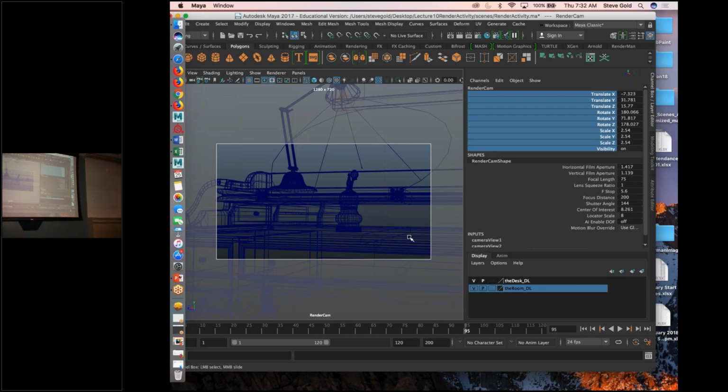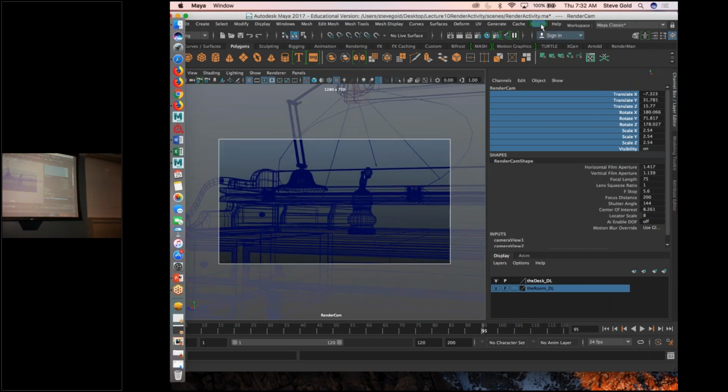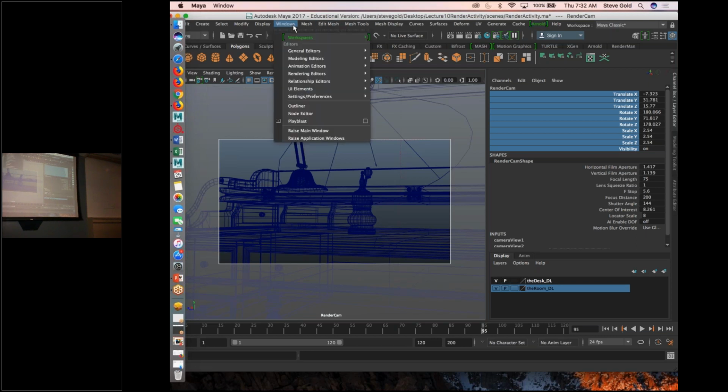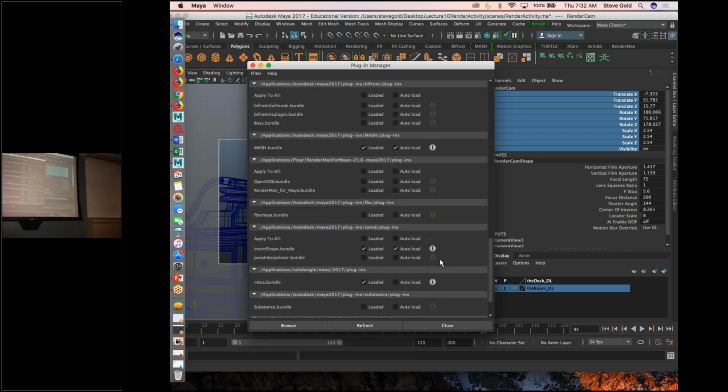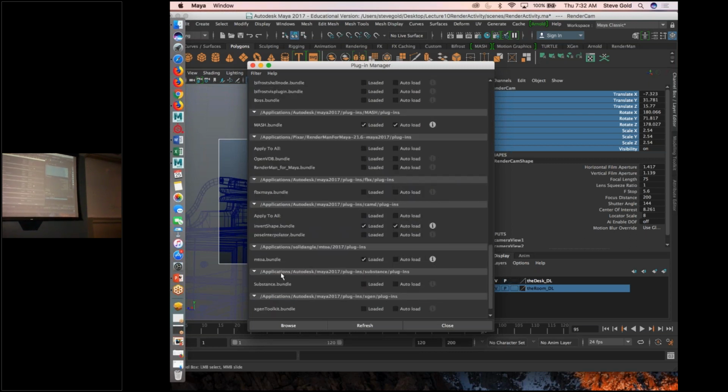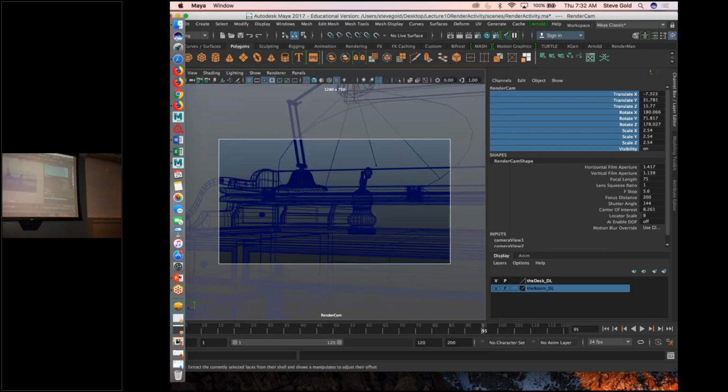Now, you do have to have Arnold already activated, which we did last class, but just a quick reminder, you want to go to Windows, Settings and Preferences, Plugin Manager, and make sure you have switched on the MtoA bundle, because that's the Maya to Arnold bundle, and you have to have that clicked on in order to have access to the Arnold rendering engine.